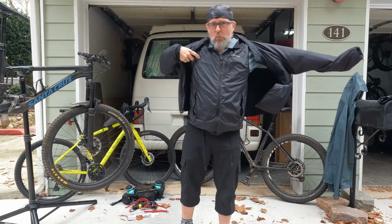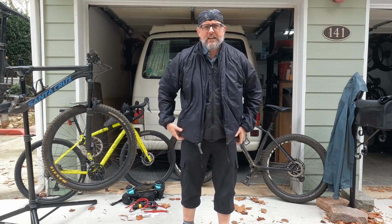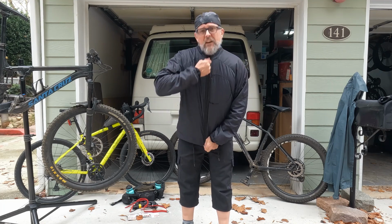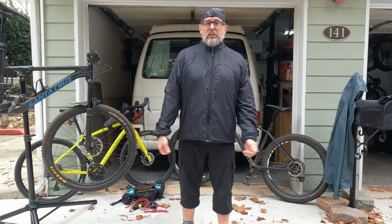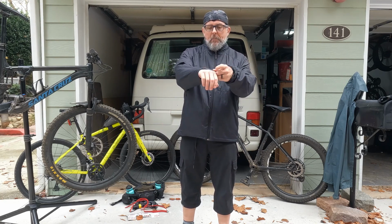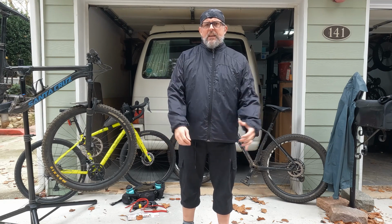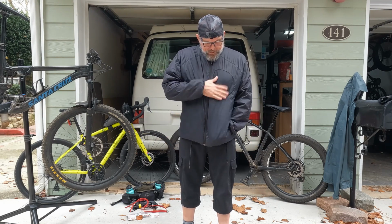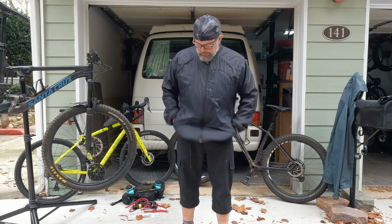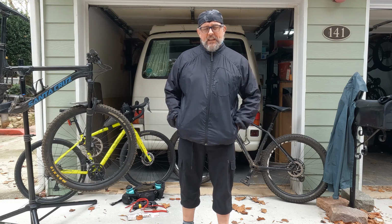Anyway, this is a great windproof layer with a really light lining on the inside. Functions super well to cover up if it's really starting to get chilly. I'll throw this on and then I'll throw that anorak over the top, and I'm good to go for most conditions, I would say. This had a pocket here, but it started to delam, and so I took it off. Pockets have the dry climb material on the inside.